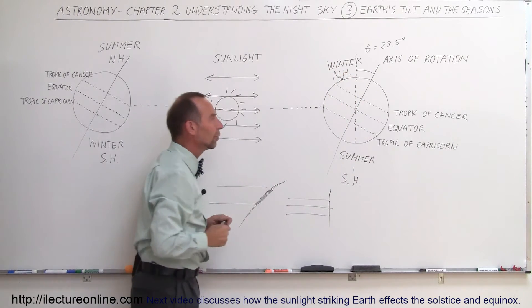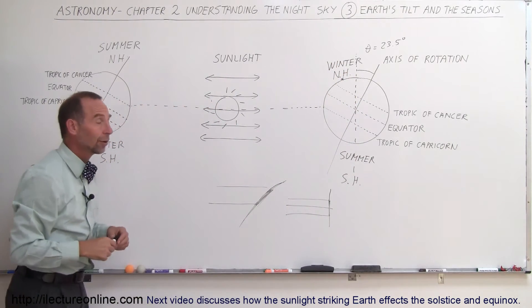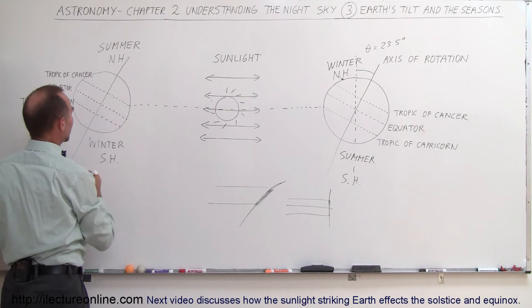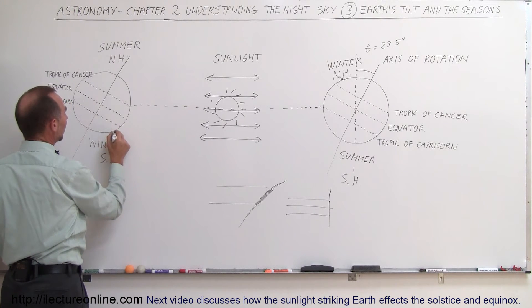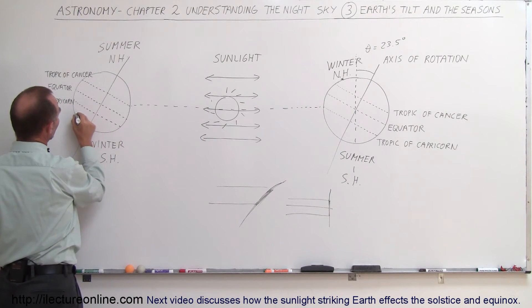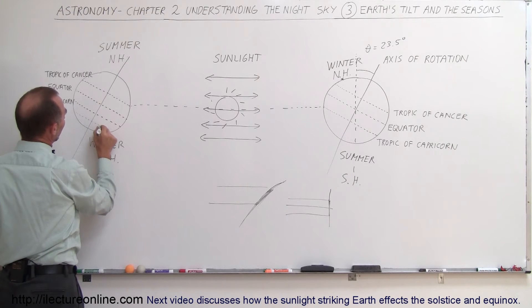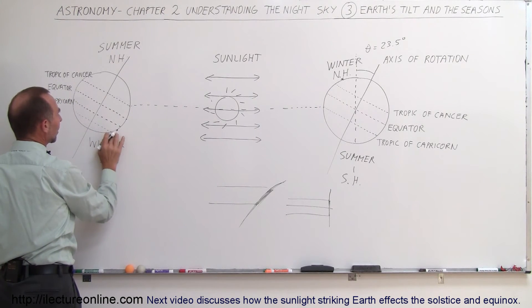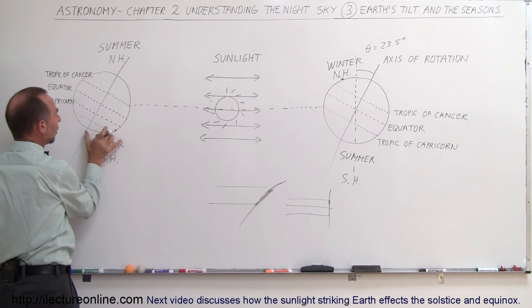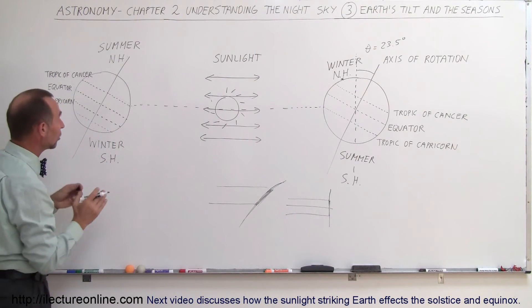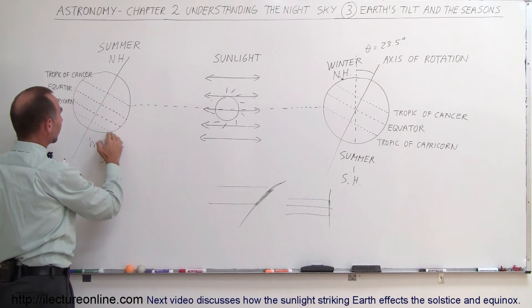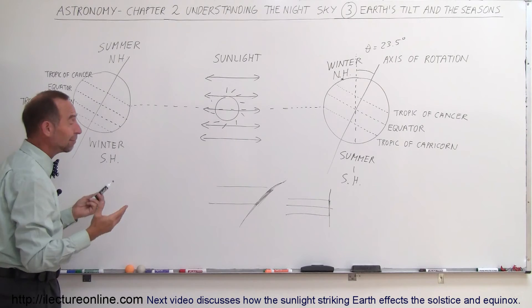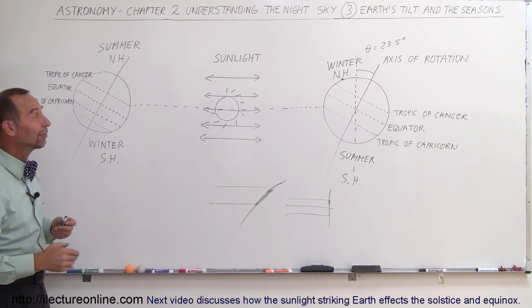Another thing that we have to think about is notice that as the sunlight comes over here, it's the winter in the Southern Hemisphere, when we get to the Arctic Circle, right there, notice that any surface area beyond the Arctic Circle, between the Arctic Circle and the South Pole right here, will not receive any sunlight at all on that particular day. So this will be completely dark with no sunlight for the entire 24-hour period. No sunlight means no energy deposit means it gets very, very cold.